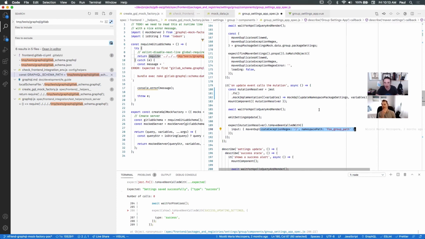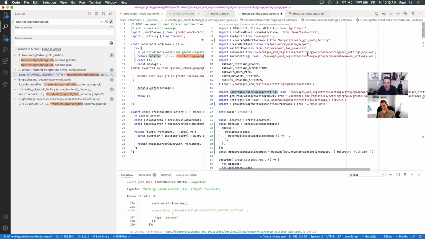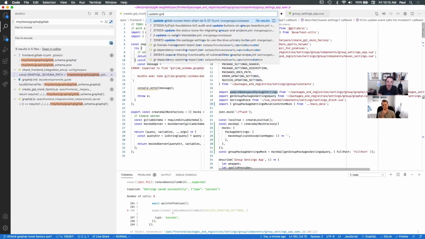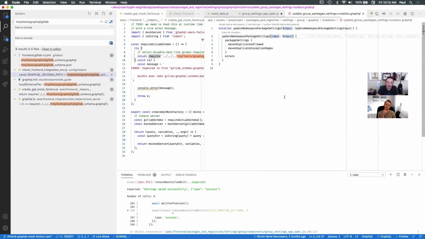Sweet. I think I know why this isn't working though. Can we hop to our mutation query? I'm gonna let you go, I promise. But I think we're mocking out errors, so that's why it's not saving successfully.